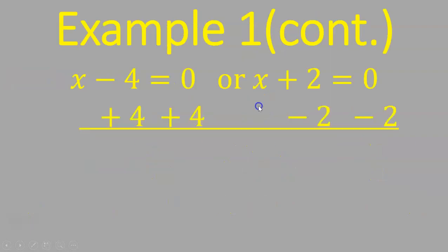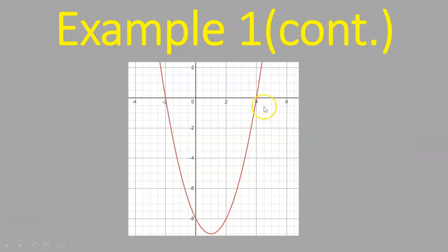Now just solve both of them. So add 4 on the left and subtract 2 on the right. So x is 4 and x is -2. These are called zeros. And remember, those are x-intercepts as we'll look at the graph here. 4, -2. Now this is called a parabola. We'll get into the graphing and what this actually is later. But for now, these are x-intercepts or zeros.